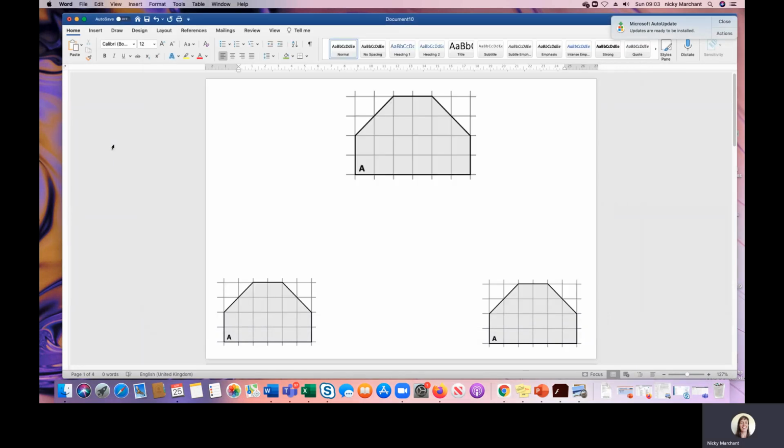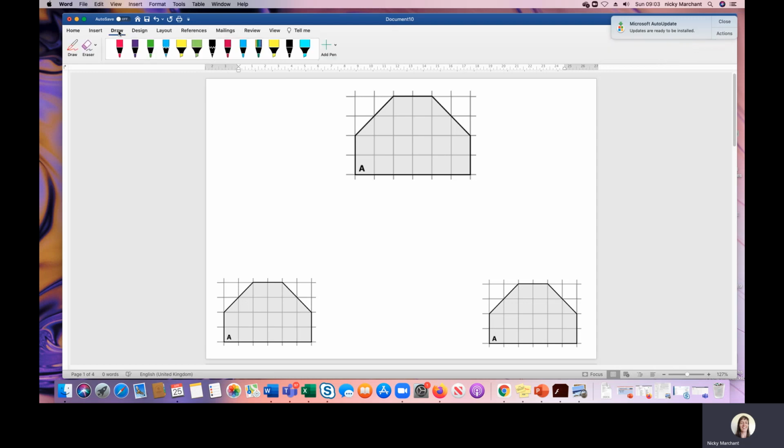Okay, so here we're going to look at area of compound shapes. And the first thing we need to do is be able to split up our shape into sensible shapes that we can use a formula for. So this first one, the most sensible way to do this, especially if you know the formulas or have the formulas in front of you, is to split it into a trapezium and a rectangle.